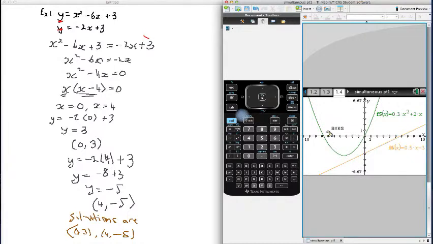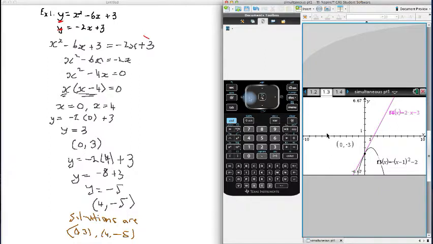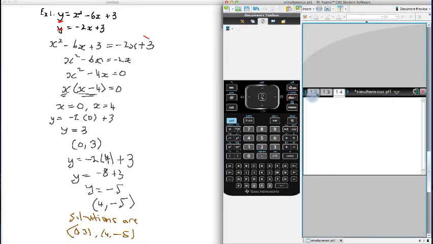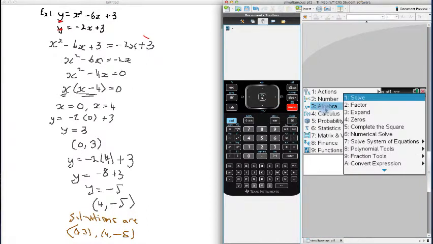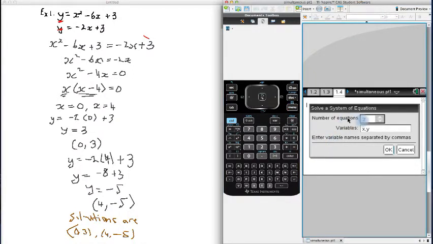Now there is a second way we can find the answer using our graphics calculator, and that is by using a calculator page. So let's get out a calculator page. Now if we go into algebra, what simultaneous equations are is a system of equations. So there's multiple equations. Now we're not doing just linear equations, so we need to say solve the system. Yes, we have two equations, variables x and y, yes.